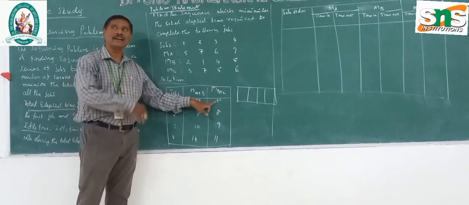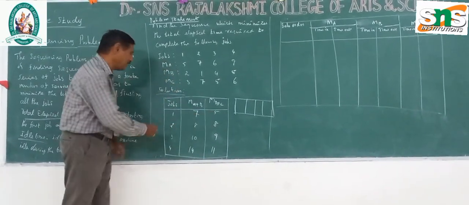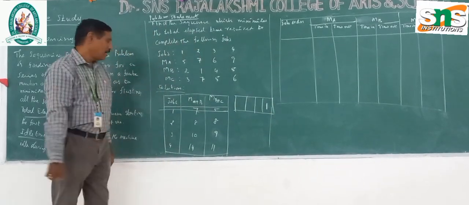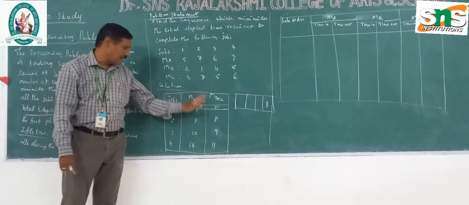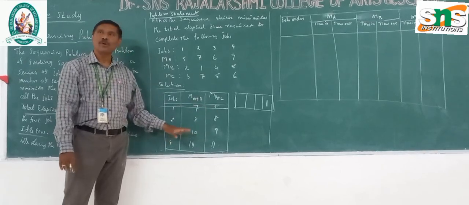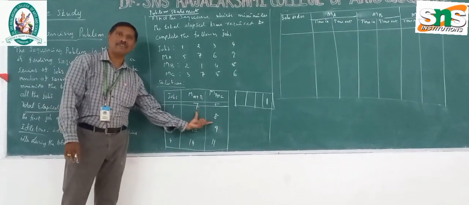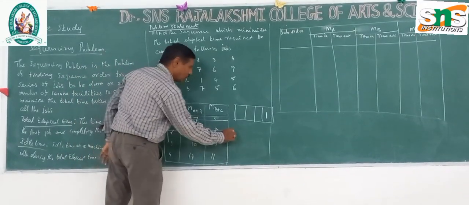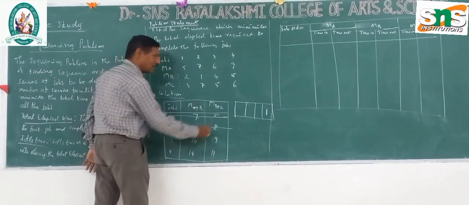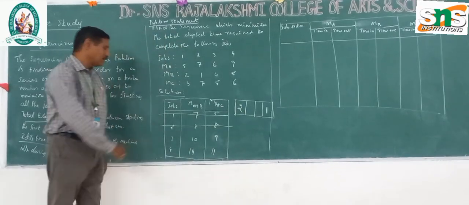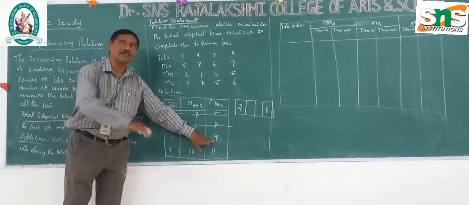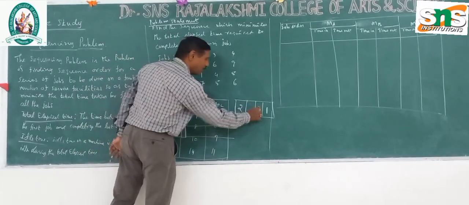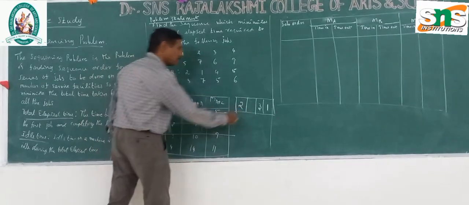But it is in the second machine. Therefore we place this job first from the right side, and cancel it. Then we consider the next minimum of the remaining. The minimum duration is 8, and in both cases we have 8. We take any one, so suppose we take job 2. But it is in the first machine, therefore we write 2 here at the left. Then the next minimum duration is 9, but it is on the second machine. Therefore we place it in the right side as the third cancellation. The remaining one is the fourth one, that is the order.